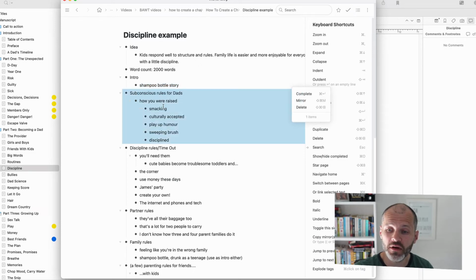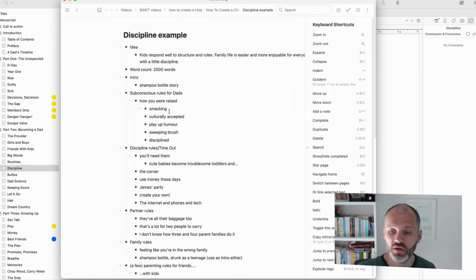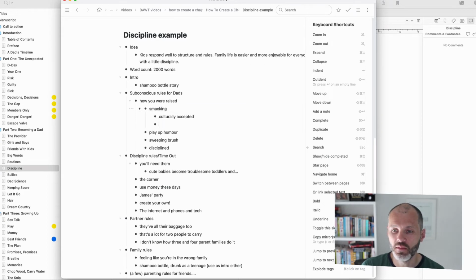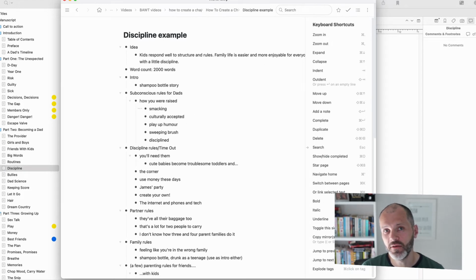Then I just simply free wrote or brainstormed using bullet points about some rules that I wanted to come up with that I might have taken on board subconsciously. And again, why I like outlining apps is, I can move these around and I can also indent them, and I can put more things underneath each one. So this helps me do an outline faster than playing around with sentences. Then I come up with a section about timeout. And again, I just brainstormed some key ideas about putting kids into timeout, or if it's a good idea these days. And then a time when one of our kids went into timeout and how I got it wrong.